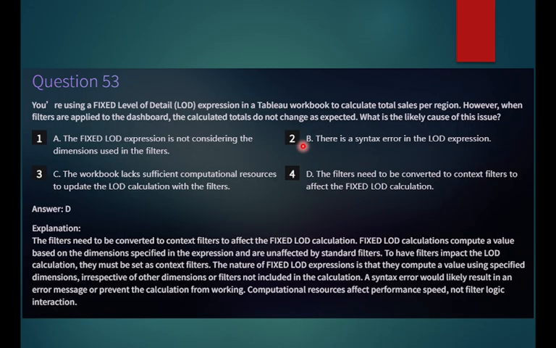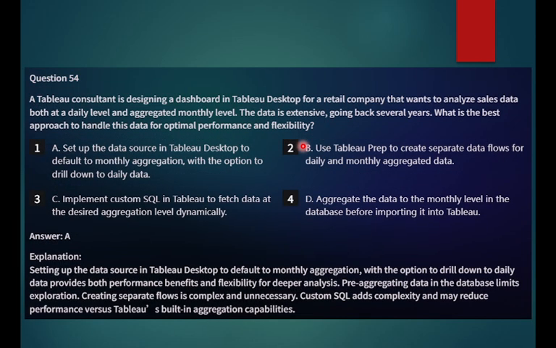Moving to the next question. A Tableau consultant is designing a dashboard in Tableau Desktop for a retail company that wants to analyze sales data both at a daily level and an aggregated monthly level. The data is extensive, going back several years. What is the best approach to handle this data for optimal performance and flexibility?